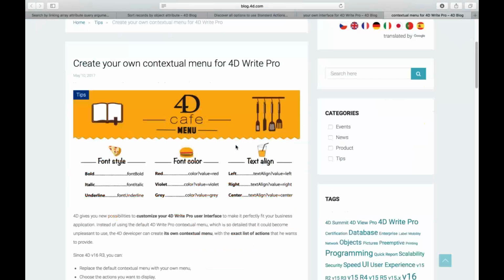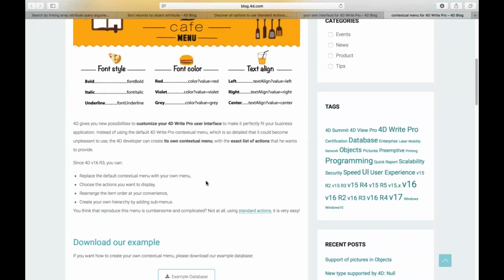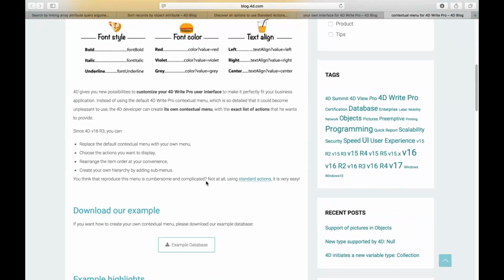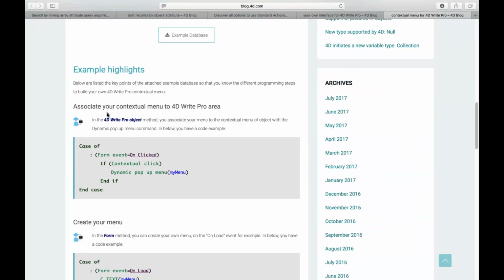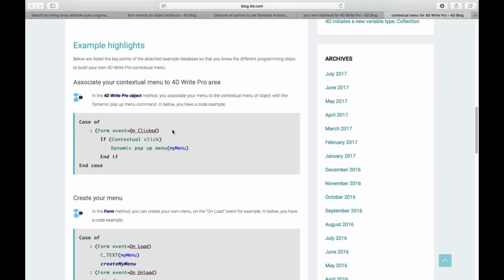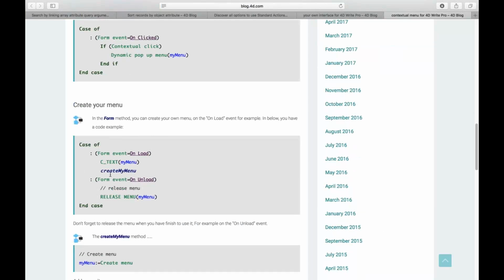In this blog post, I explain in detail how to create a contextual menu with an example in the form. You just write Dynamic pop up menu to display the contextual menu, and in the form method, on load, I create my menu.